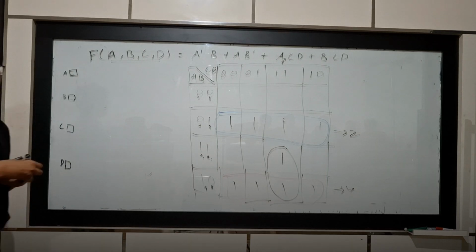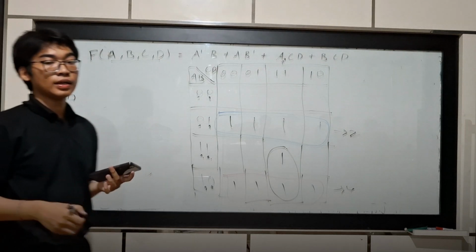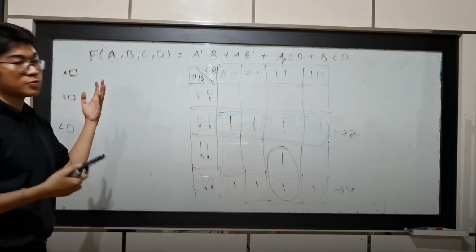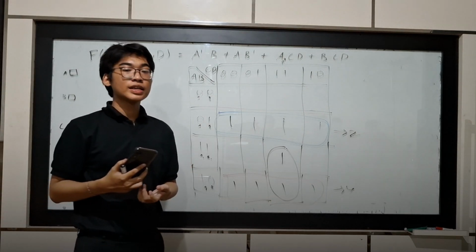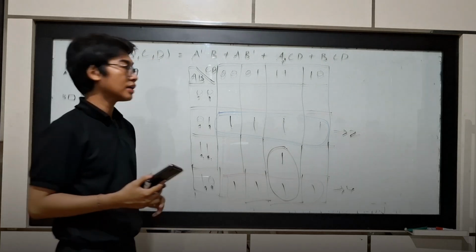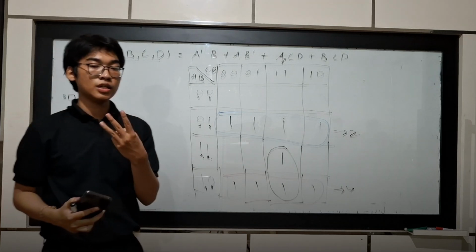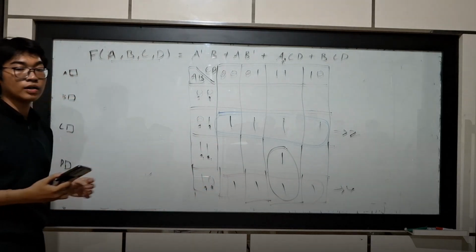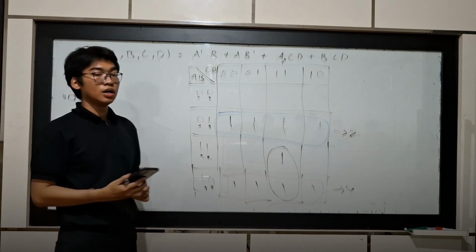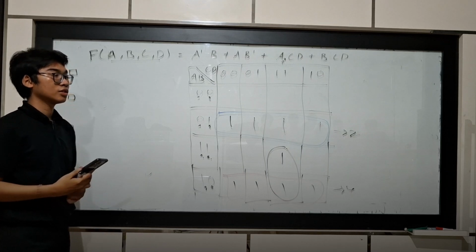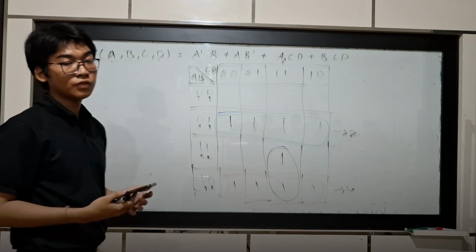I already reminded that when we solve the problem of an expression, we use logic gates, and we have to know that there are at least 3 logic gates. One is the AND gate, which is for multiplication, the OR gate is for addition or plus, and the last logic gate is the NOT gate, for inverse.